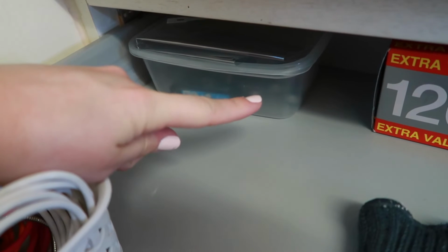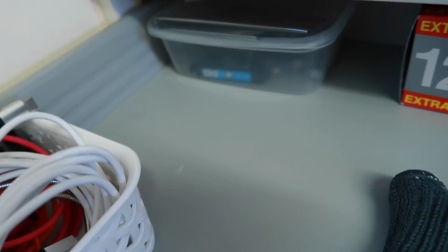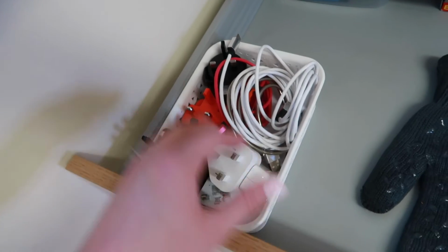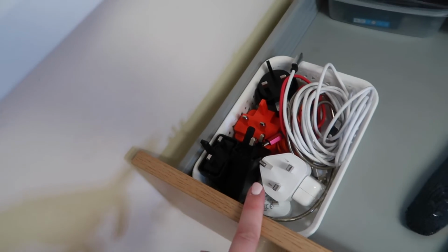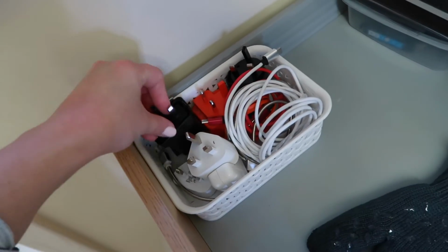This little takeaway container has batteries, so the next time I go somewhere that has a battery recycling thing, I can take them, and some ink cartridges, because I'm not 100% sure what to do with them, but I'm sure there's a place that recycles them. And then another one of these little Poundland storage divider things for spare cables and spare plugs, so if we want to charge phones or whatever, both of our cables are in here.